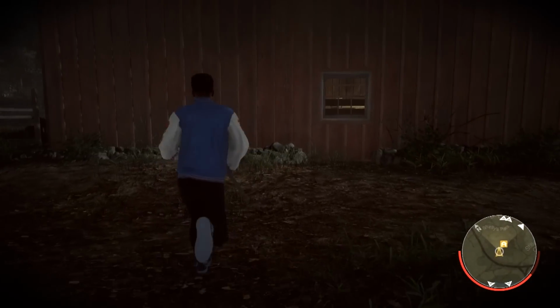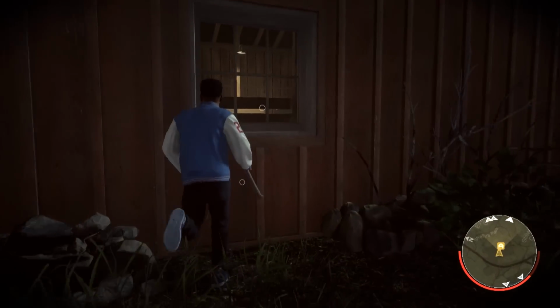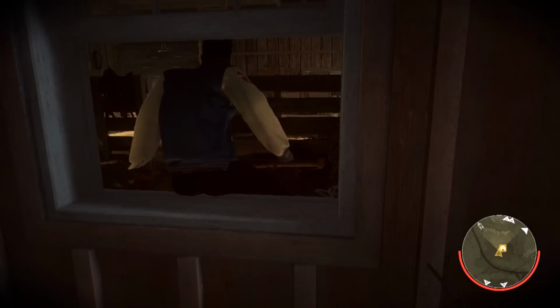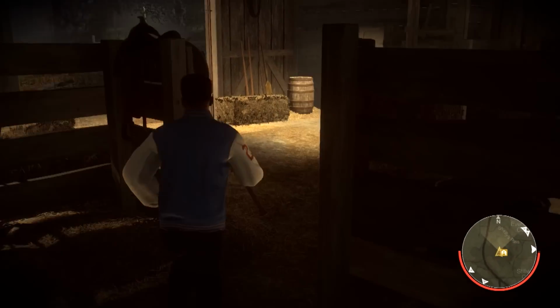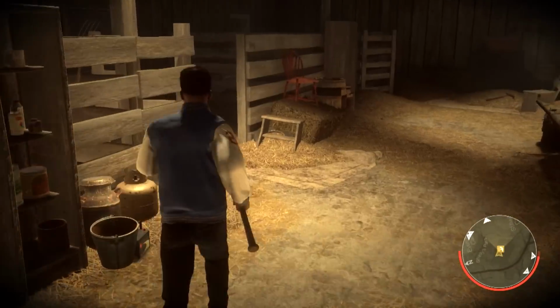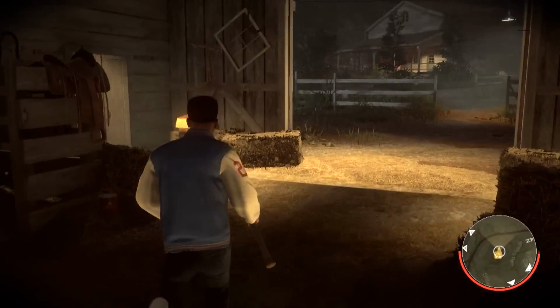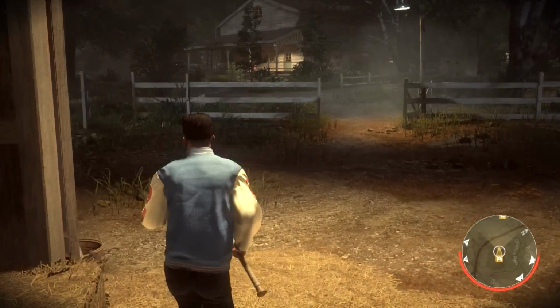Really? No escapable windows on the side? No, this one is escapable. It looked like it was boarded up when you look at it from the outside. Yeah, I just make noise everywhere, so there's no point in trying to even hide this time. Oh, battery in the car. Alright. Or battery in the barn.